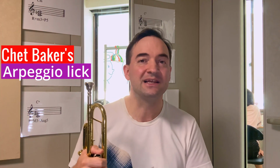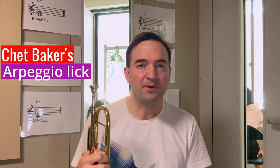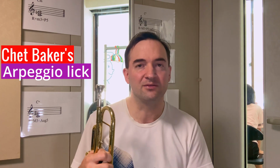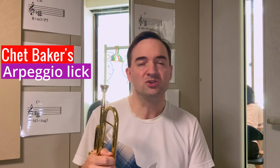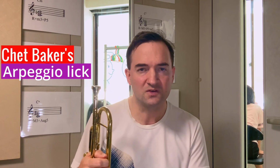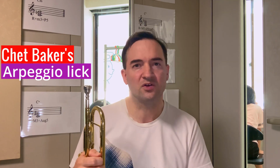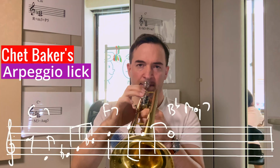This is one of my favorite licks from Chet Baker. It's an arpeggio with a triplet, and I think it's worth working on that lick a little bit more. What we're going to do is play it in 3 different keys. I've just done a little adjustment on the last note in order to fit it into a 2-5-1 context. Let's work on it.